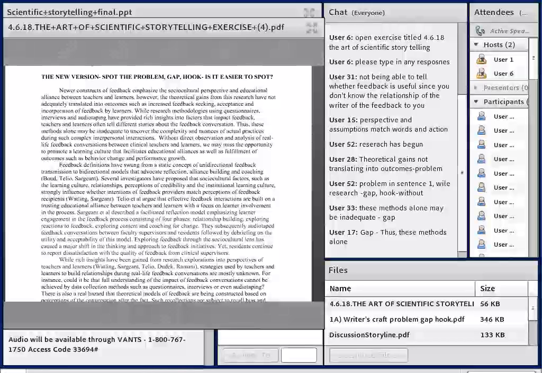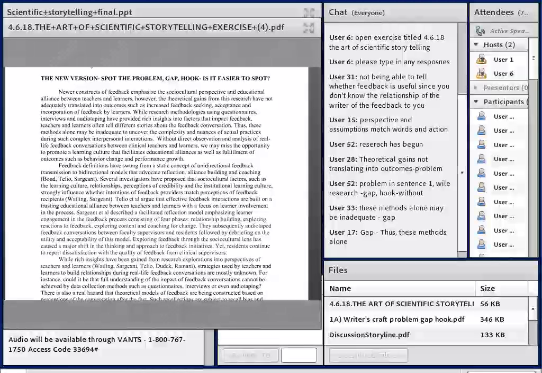But anyway, with so much feedback, that gobbledygook from the old version, which took about 3 paragraphs for me to get anywhere without being very attractive and enticing, I just brought it down to 1. You don't have to do this. As long as you can make a strong problem statement, you can go to the gap, and then you can go to the hook, and that's fine as well. I just decided to try my hand at getting it all smushed into the first paragraph and then attracting you to read more.